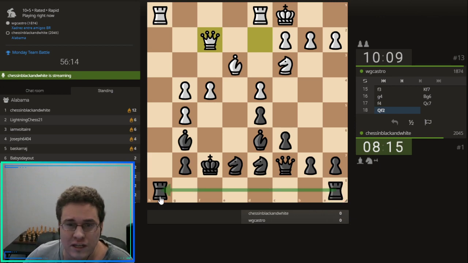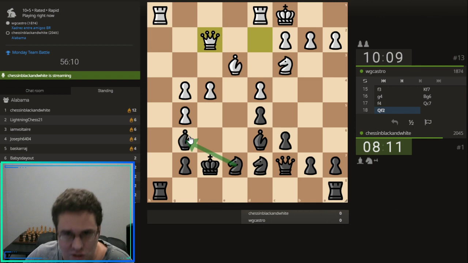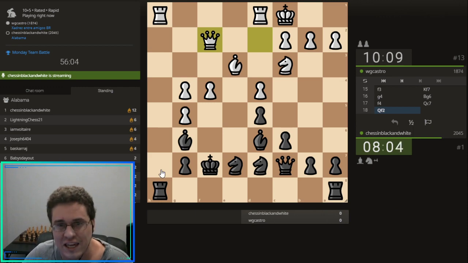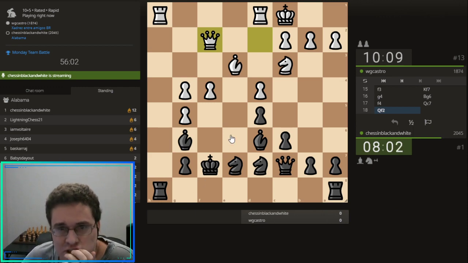Well, my second rook can't move to this square because it's unguarded right now. That's why I talked earlier about getting my knight to this square, because that's my goal. I want to trade rooks and play the second one to h8. I just can't yet. Just haven't figured out how.